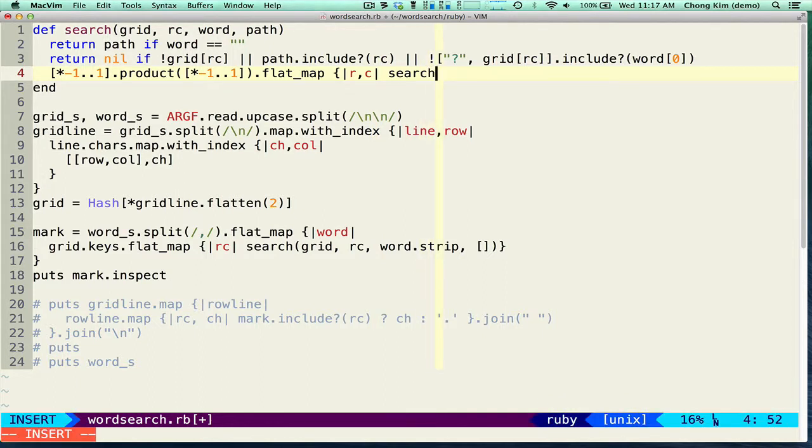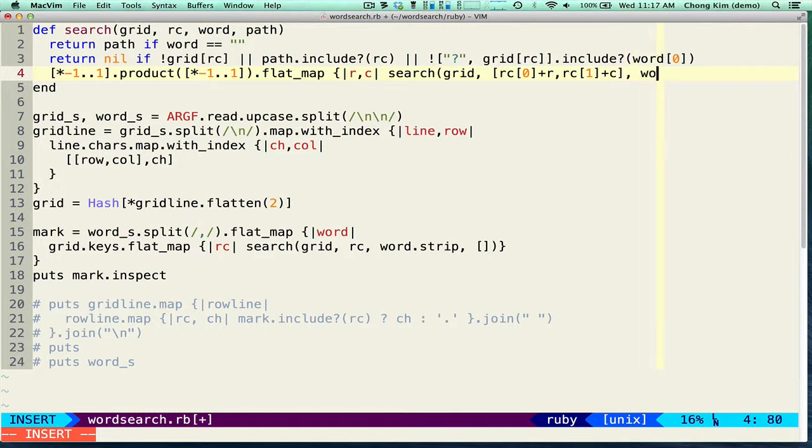Okay, so we're going to do the search. The grid is still going to be the same. Now for the row and column, it's going to be different because it's going to be RC0, which is the row portion, and we're going to add the difference in the row. And RC1, that's the column information, and we're going to change it by the column difference. This would be the new row and column position in the direction that's being used.